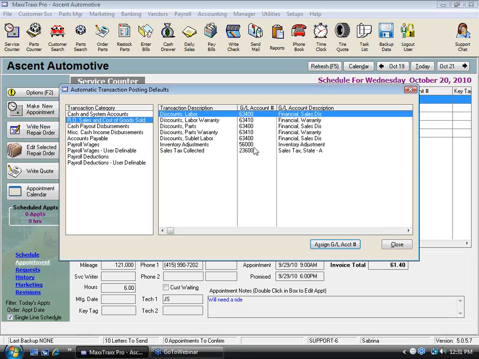I know we're getting into the nuts and bolts of this, more of the financial end of it. The other issue we have, I'm looking at my notes here, is warranty labor. This is always an interesting one.